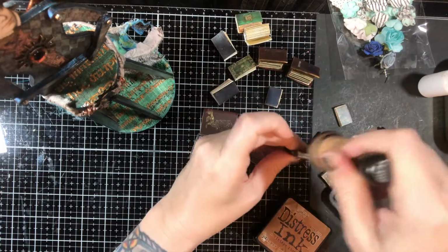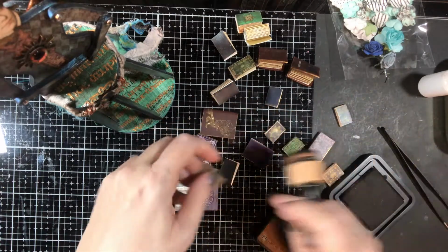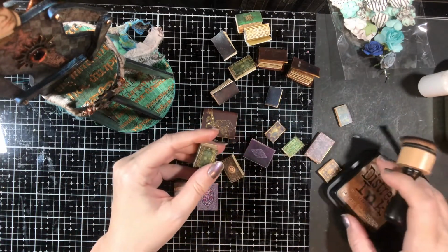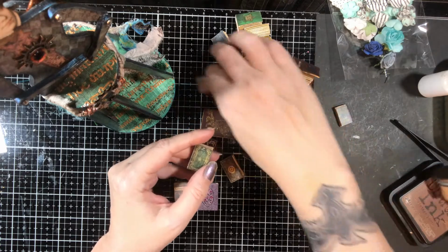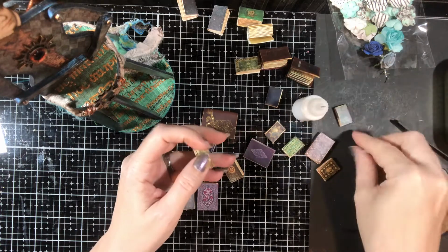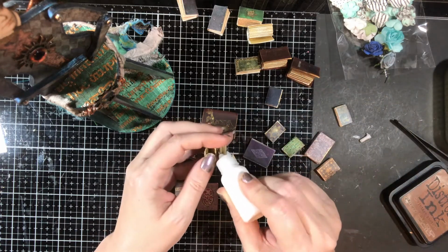So some of the ones whose covers I like a little bit more, I'll put some of the ink on and we can still use those. Okay. So set these guys up this way. And what I'm going to do is I'm going to go ahead and, even though, yes, these are cool and they have little pages, I am going to glue some of them shut.